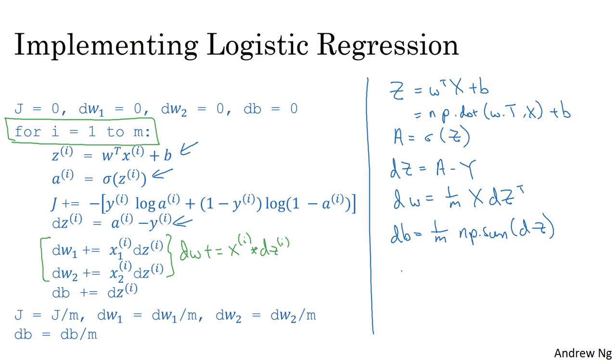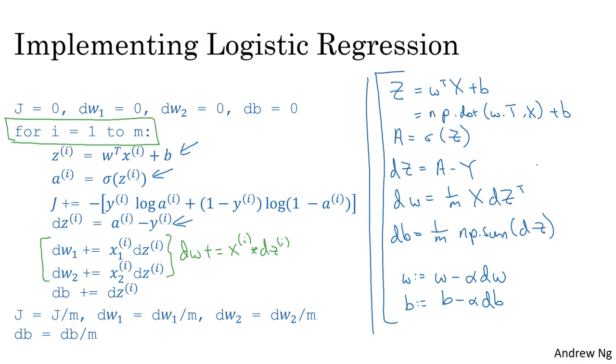And so the gradient descent update would be: w gets updated as w minus the learning rate times dw, which we just computed above, and b gets updated as b minus the learning rate times db. Sometimes people put colons there to denote this as assignment, but I guess I haven't been totally consistent with that notation. But with this, you've just implemented a single iteration of gradient descent for logistic regression.